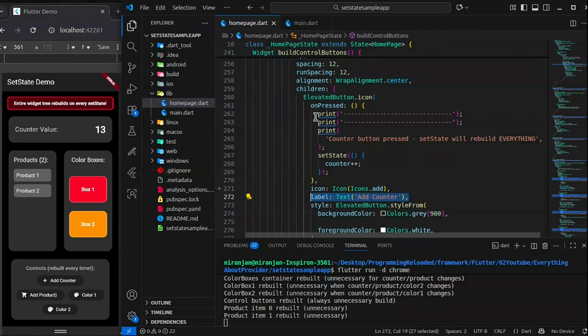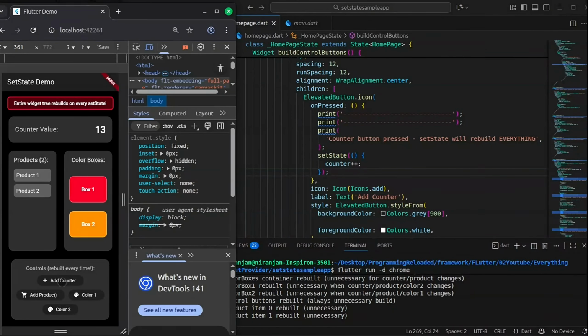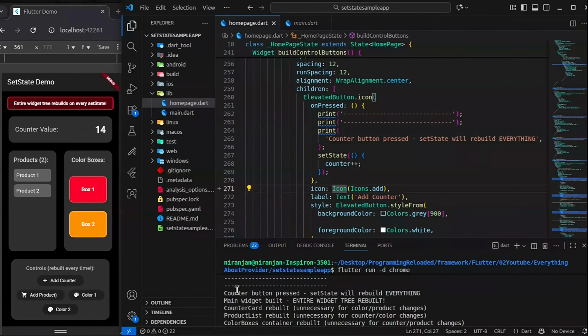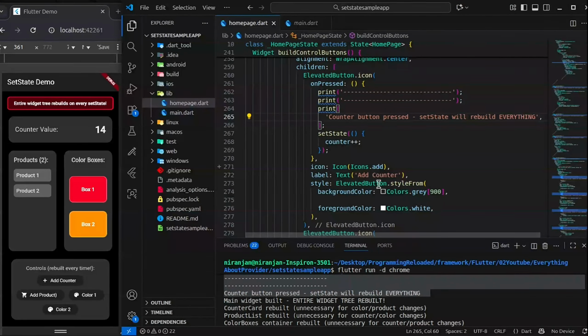On pressing it, we show a print statement in our terminal, and we call SetState by incrementing the counter. So whenever we press this add counter button, the print statement counter button pressed shows, and SetState will rebuild everything. We increment the counter and call SetState, so it will rebuild the entire UI, and we will have the updated counter value as the state variable counter has been incremented.